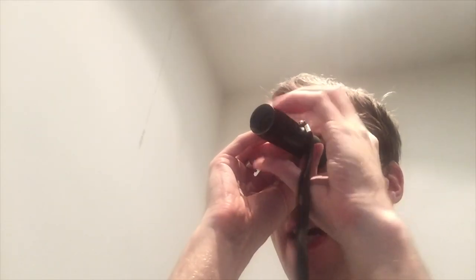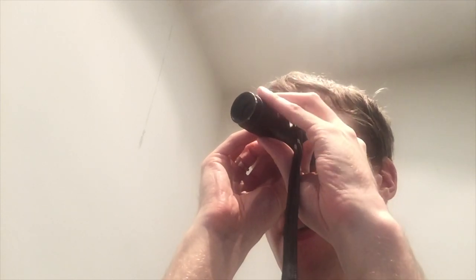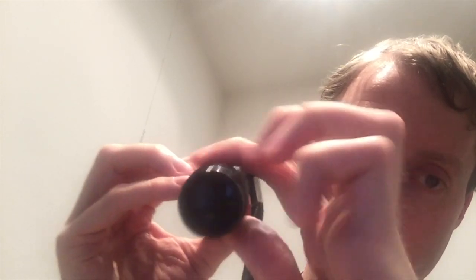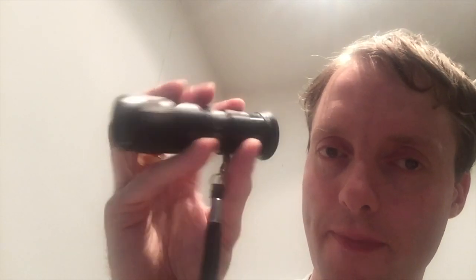Turning it clockwise allows me to see things that are closer to me, so I can now read my computer screen from here. If I want to look at something far away, then I'll shorten it, and I can see the door frame if I do it like that. It's just as simple as that — just turning the end to change the focus. I'm doing it with two hands here, but I've become quite adept at doing it just with one hand. I hold it slightly differently and actually wrap a couple of fingers around the bottom.